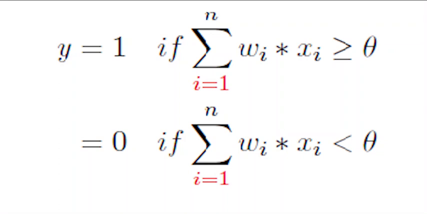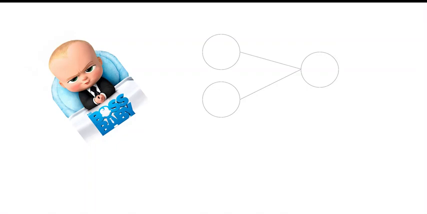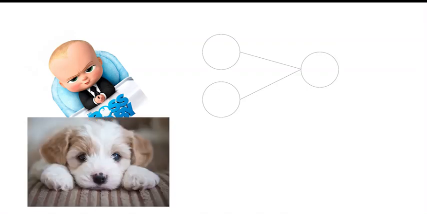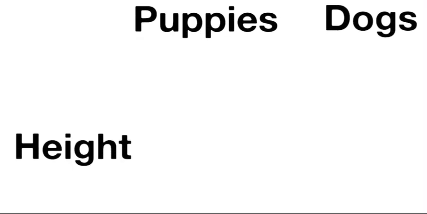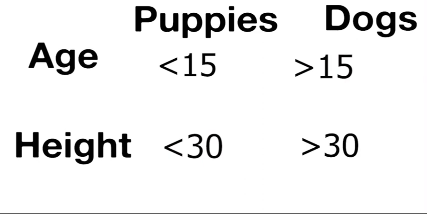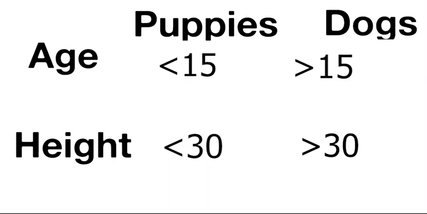So let's try an example problem right now. We don't need to write any code. We'll try and explore some more logic behind the perceptron. Our boss has contacted us, and we need to use our perceptron to be able to identify two different groups, puppies and grown-up dogs. Each group is differentiated by their different inputs, their height, and the age of the dog. Let's say, for example, a puppy is considered a puppy when it is less than 15 months old, and a puppy also has to be less than 30 centimeters.